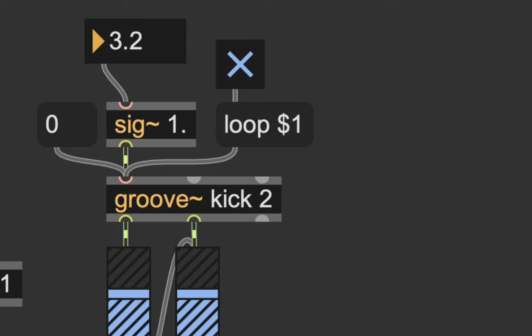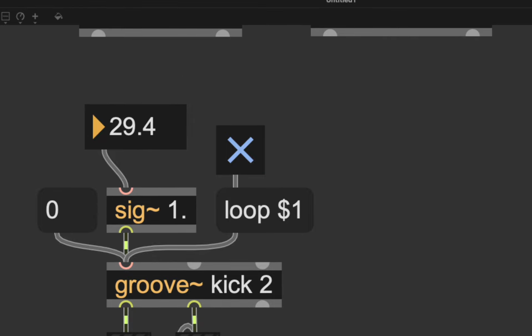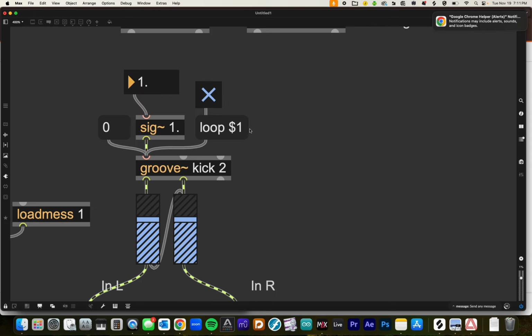Oh, I muted it. So that's my kick drum, right? Just being transposed. And because it's looping, it's just playing that audio file faster and faster and higher, right? This can be really cool if you're doing all sorts of funky effects with something or you want to tune something or whatever.